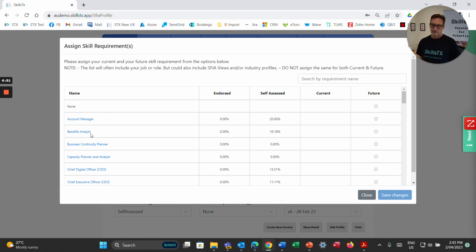Down here, a list of names, so you can see they look very much like jobs or roles. I've got sort capabilities, I can see how well I match. I can click on this and it will actually take me into the description for a program director and give me the skill requirements for that job role or position.